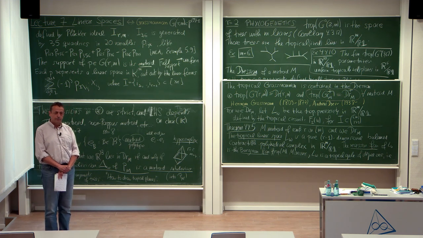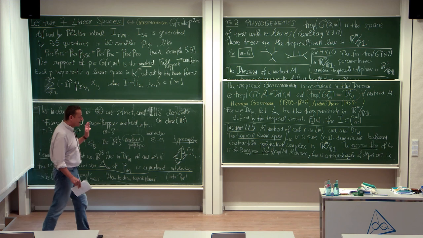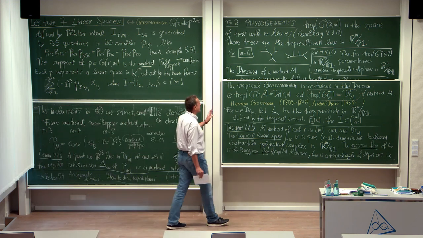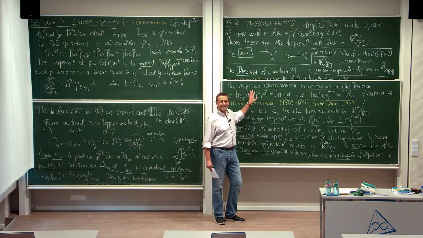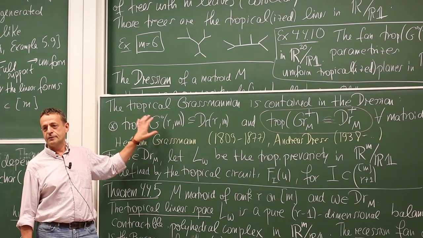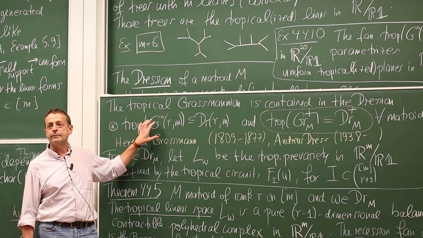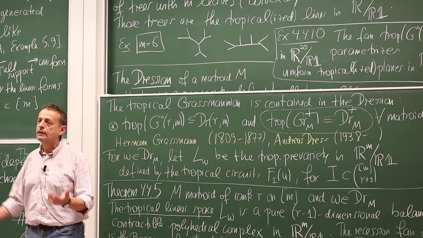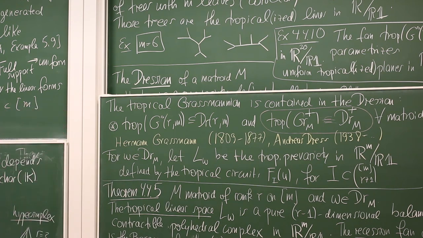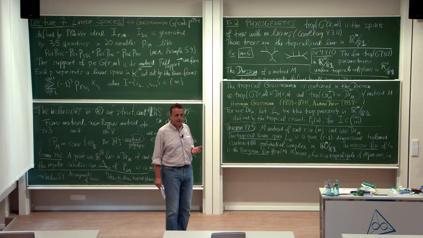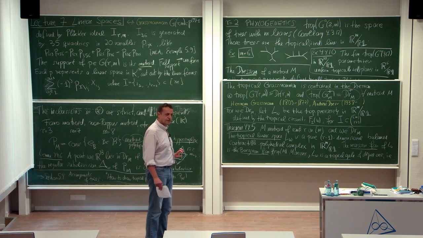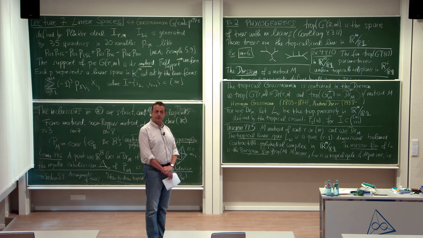I'm not aware of any paper that, there might be one, but right now I'm not aware. Very, very good question. Let's take it as a motivation to study this, right? How many circuits do you need? Now, you could also ask a different question. How about a tropical basis for the Grassmannian? That's a much more difficult question, because there is no a priori bound. This can have arbitrarily high degree, so there we're running into all the difficulties of Mnëv's universality theorem. But the way you asked the question, it's, I think, a very tractable one that would be interesting to study.